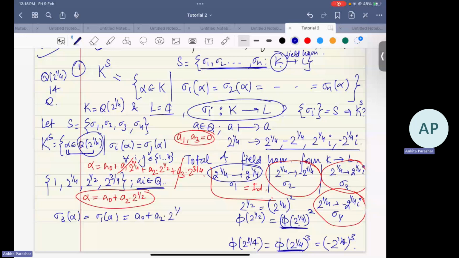The degree of K over F is always greater than or equal to n. That means the dimension or the degree of K over F is greater than or equal to the cardinality of your set. The way it has been mentioned in class is that the degree of K over K^S is greater than or equal to the cardinality of S. So we want an example where this inequality is strict, and also an example where this inequality becomes equality. We want two examples.